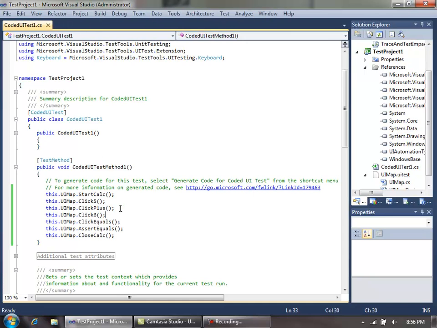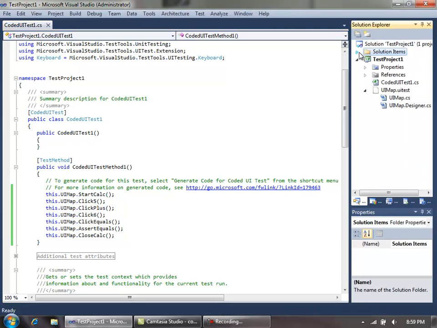The next step is to actually data drive this using a CSV file. Before we can data drive this, we have to figure out a way that we can actually click whatever buttons that we want. As you can see, it's already shown us code to click 5 and click 6. But at this point, you pretty much have to be a developer. You have to be able to actually reverse engineer the code that was generated by the Coded UI Builder and determine how we can actually go back in there and click any buttons we want.